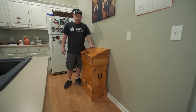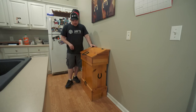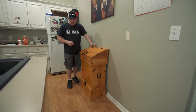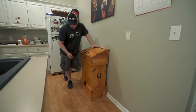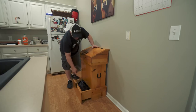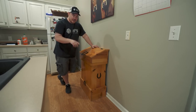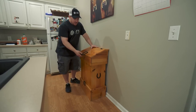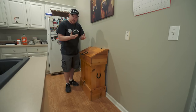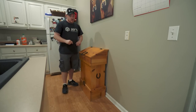This is my trash can. I use it every day — it's probably the most used item that I've ever made. I made this before YouTube, so it was around 2011. There are a couple of interesting things I wanted to incorporate in the design. Number one, these handles are horseshoes — there's a Western style theme throughout our house. There's also a drawer at the bottom for extra bags. Typically I take the trash out at night, spray the whole thing with Lysol, let it air out, and put a new bag in the morning. This handle up here lets you use your arm to lift the lid even if you have egg yolk on your hands, which is handy.